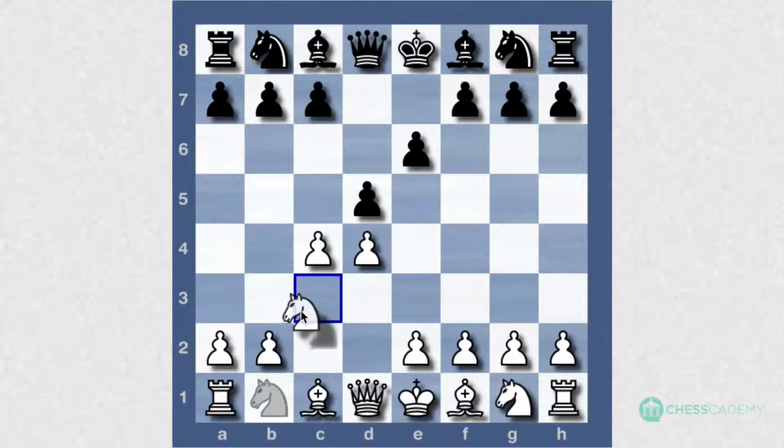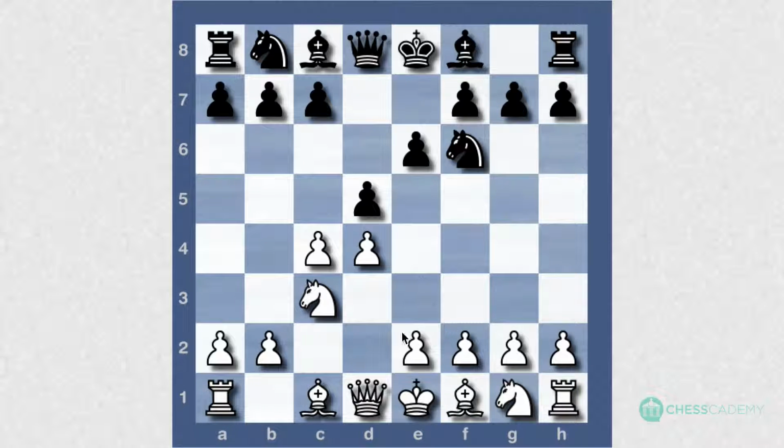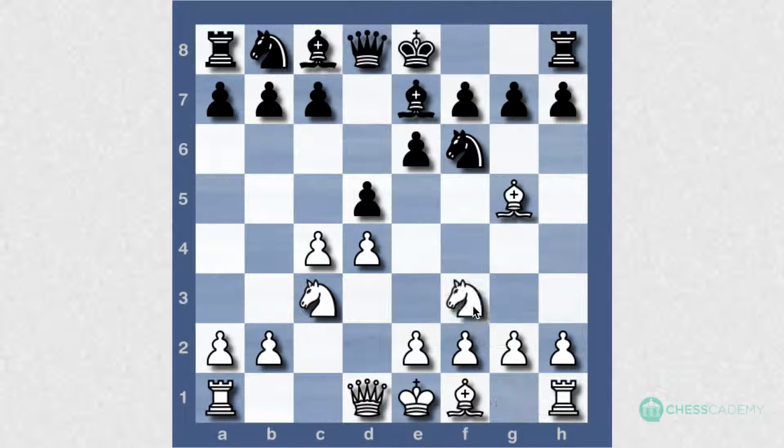So let's say White plays knight c3 here. Black can reply with knight f6. White can play bishop g5, Black can play bishop e7. So both sides are developing their pieces here. Now White can continue simply with knight f3, and Black can castle. So Black has accomplished some things in the opening as well.